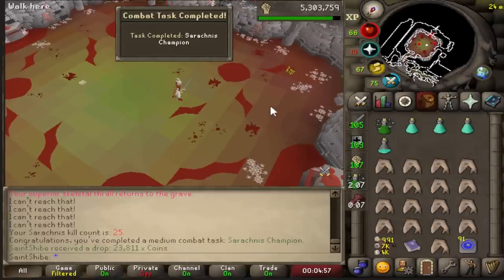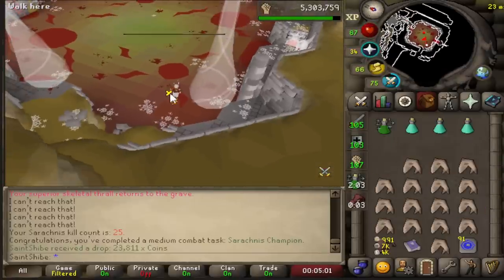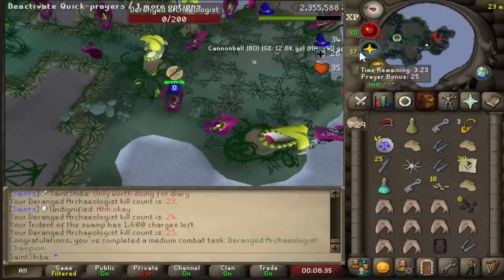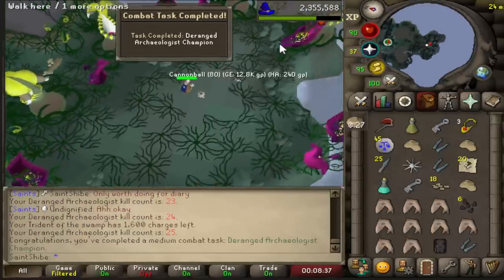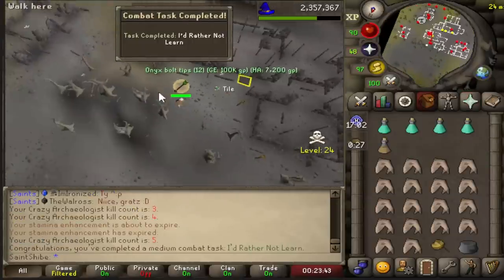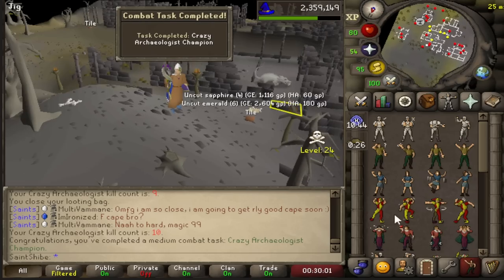But before spending those keys, I decided to mop up a whole bunch of other bosses real quick, being Serechnis, the deranged archaeologist on Fossil Island, which I feel like a lot of people don't even know exist. Then the crazy archaeologist, which is basically the same boss, but he's in the wilderness. They don't get any ward pieces or the fedora drop from this guy, unfortunately.